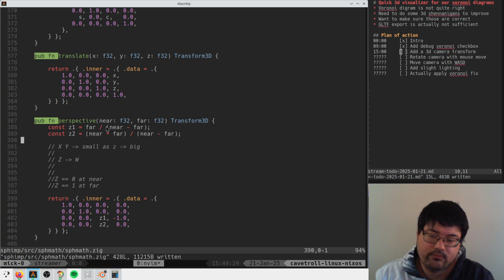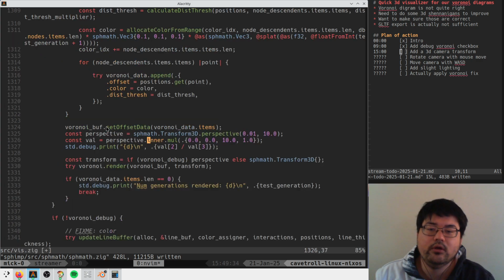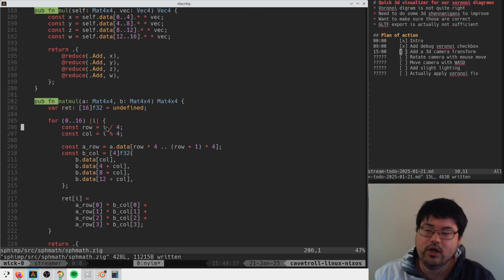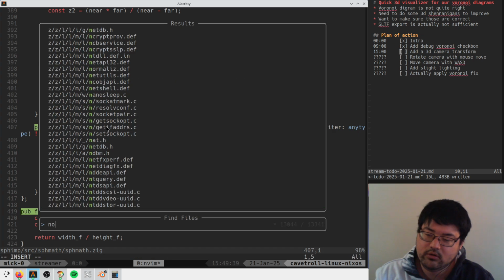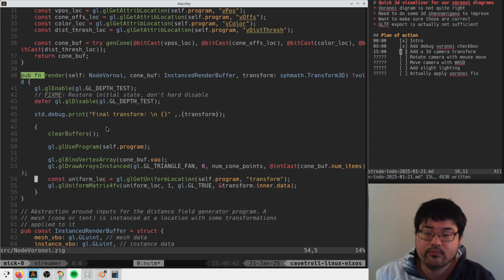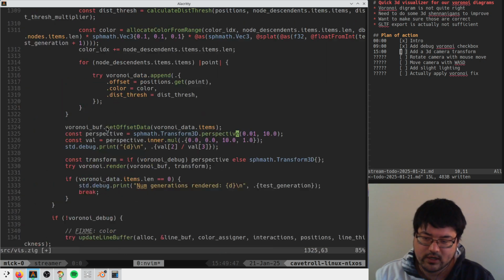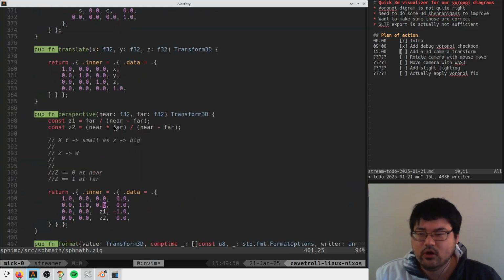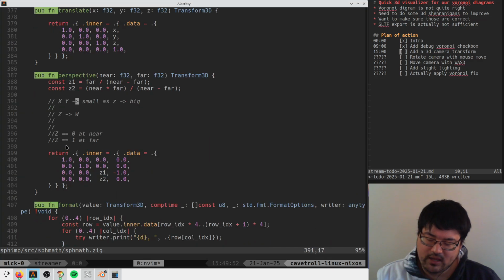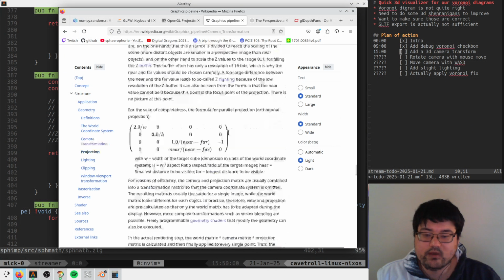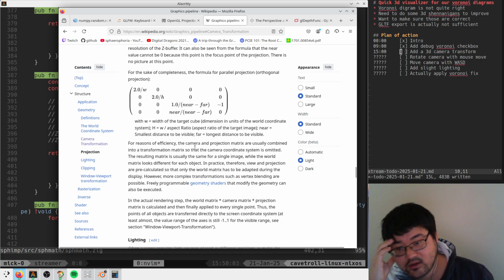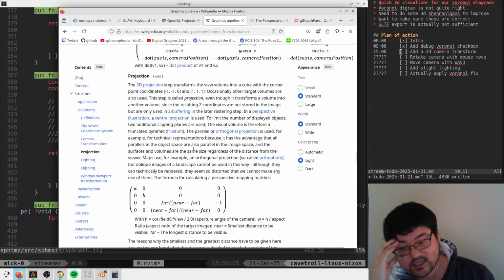Row major, column major. We are inverting it already in OpenGL land, I'm pretty sure, but we should double check. I would be pretty annoyed if that was the problem. Yeah, we do transpose it on input. We're handling that. I'm pretty convinced that it's not behaving the way we want it to. Oh, unless you're saying that what we copied from Wikipedia was column major. That would make a lot more sense, actually.